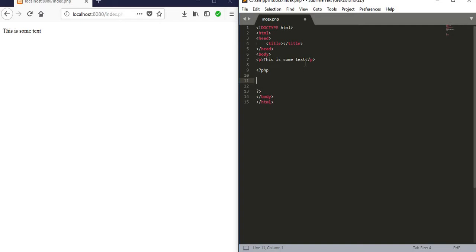There is something called the PHP parser, and whatever you have inside of these PHP tags, inside of the PHP block, is going to get parsed by the PHP parser. Everything outside of that is not going to be touched at all.